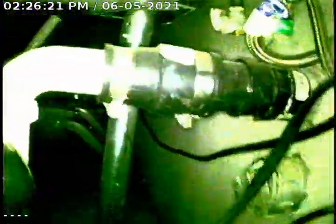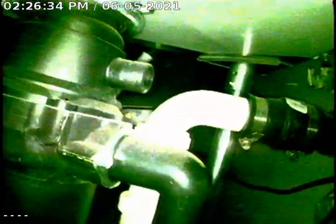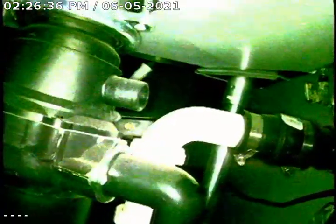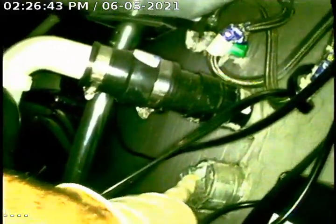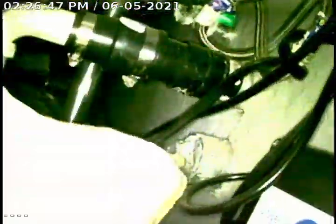You can't have all this vertical rise after a trap. It will fight that and back up and not work, and this could also blow off if this is not connected the proper way onto there. That's a flare fitting and they're trying to use a compression. So anyway, this disposer has to be modified with the piping. The only way to do that is going to be to actually use the clean out as the access point for the drain. So this will become the clean out, and this will be where this pipe should go across to a trap and then over to the disposal.